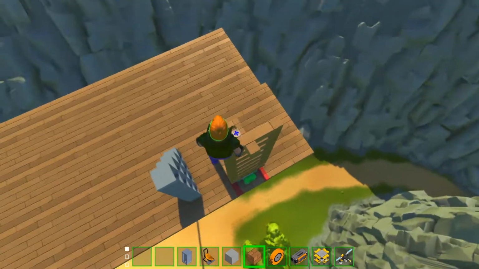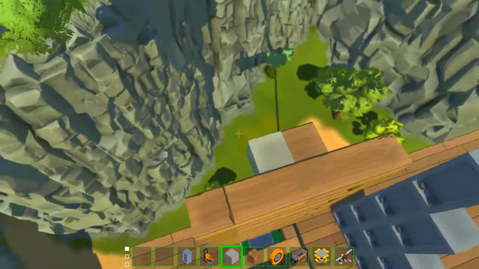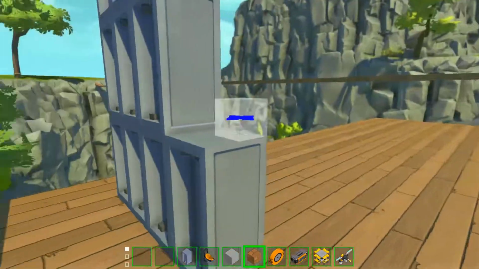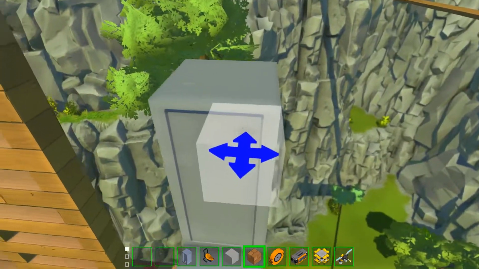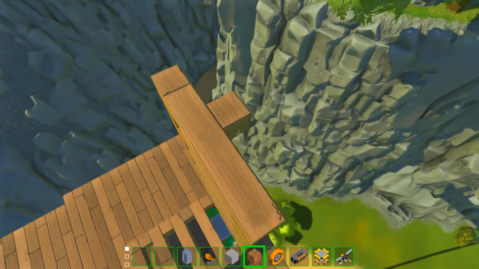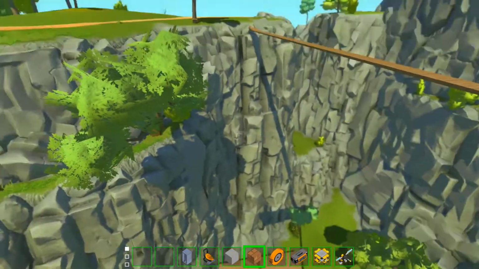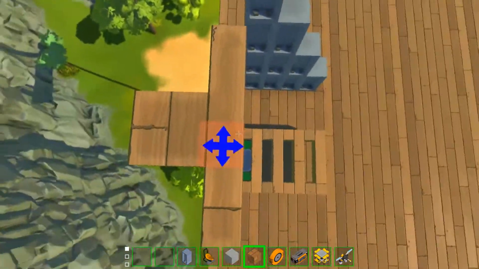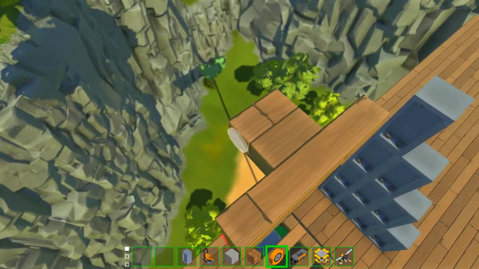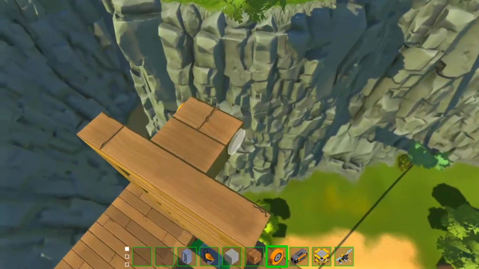Just remember not to mess things up and to place it in the right place, so it's not off center. Or if you want, you can of course do it like that, but I want it to be nice, so I won't do that. Okay, so now what you're gonna do is build a bridge all the way from here to there. So here you will have a little bit of a time lapse of me building the parts from here to here.